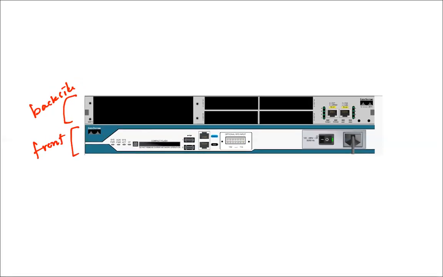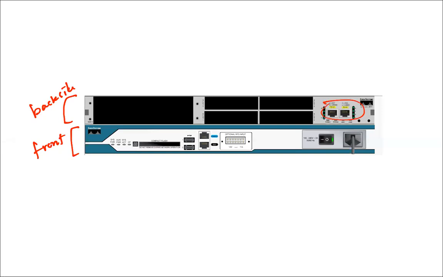And if you see, there is a power button. If you click on this power button, the router will go down. But don't do that. If you're doing the lab in parallel, don't click on this power button, guys. Please wait. If you hit this power button, the router will be turned off.